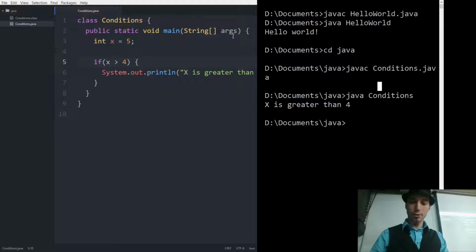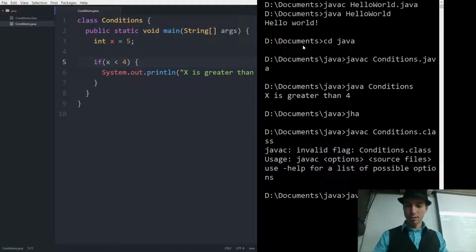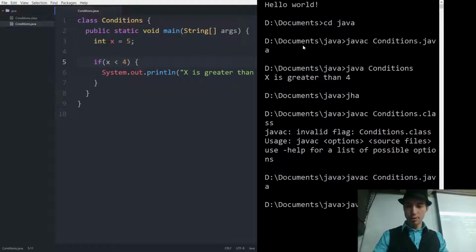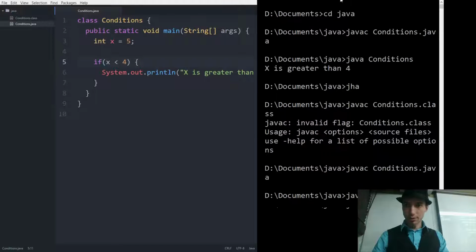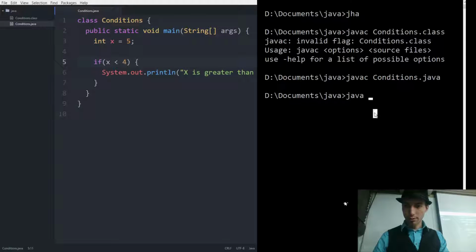Now, if I were to change this to a less than, nope, except I should use the correct file. Let's also just close this.